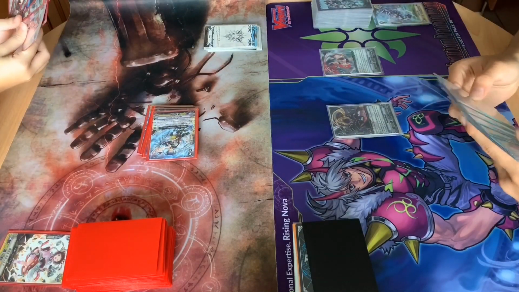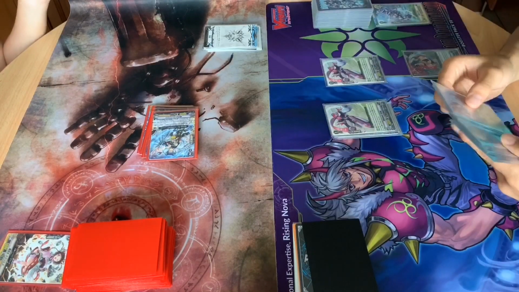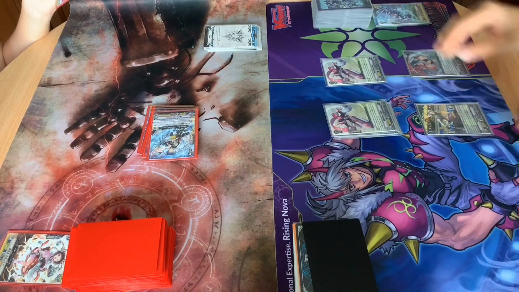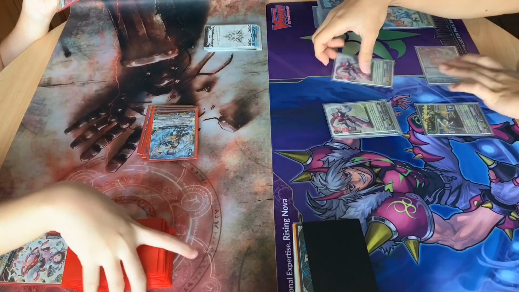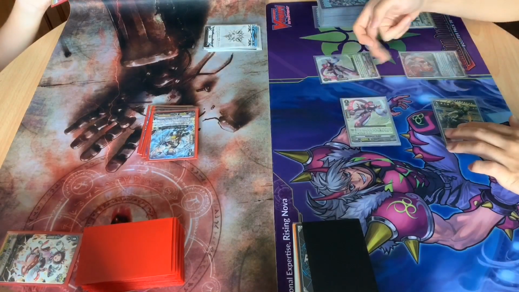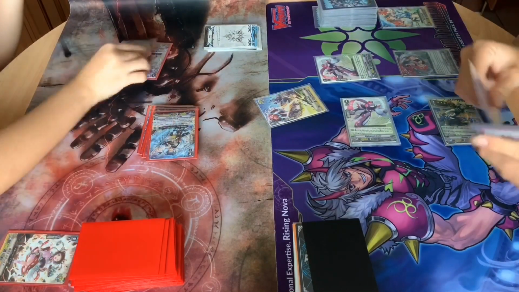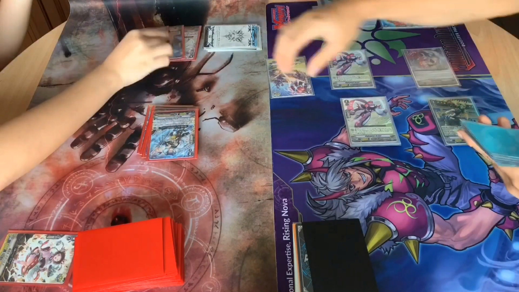Stand and draw. Right, high speed Bracky. Call high speed Bracky. The reg up Bracky gets 10,000 power. Call Wonderbolt. Skill. Return a crit to bottom. Gets 5,000 power. 23,000 Vanguard. This will hit. No doubt. Crit power. Let's check. Second check. No trigger. 38,000 Vanguard. No doubt. Then check critical.